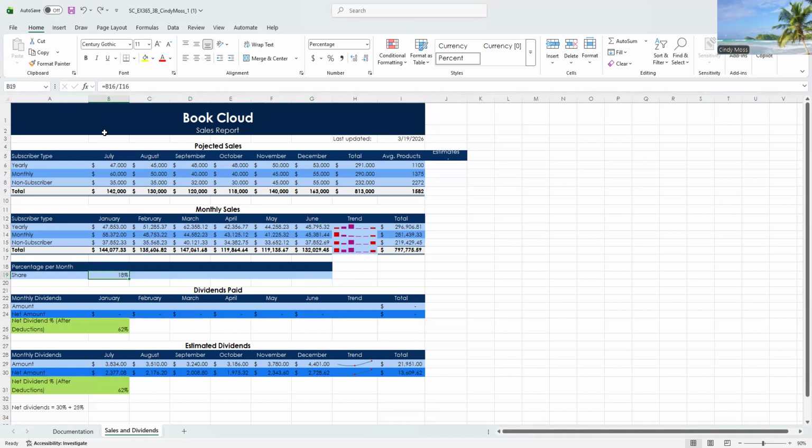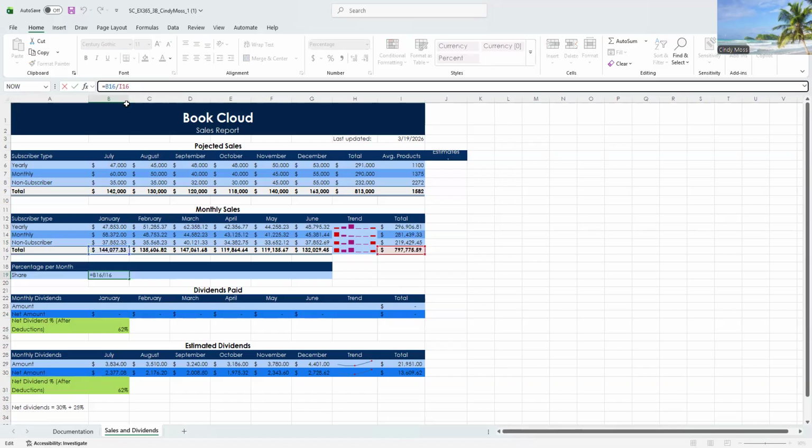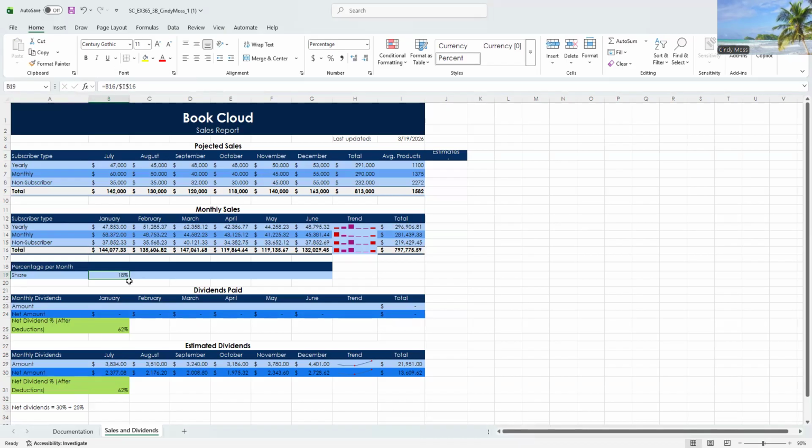Okay, let's see. I16. Oh, I tell you what I did wrong. I totally forgot to make it absolute. So I have to click anywhere in that and I hit my F4. That makes it absolute. And now after I've done that, because remember, I want I16, which is up here, I want that to remain absolute.